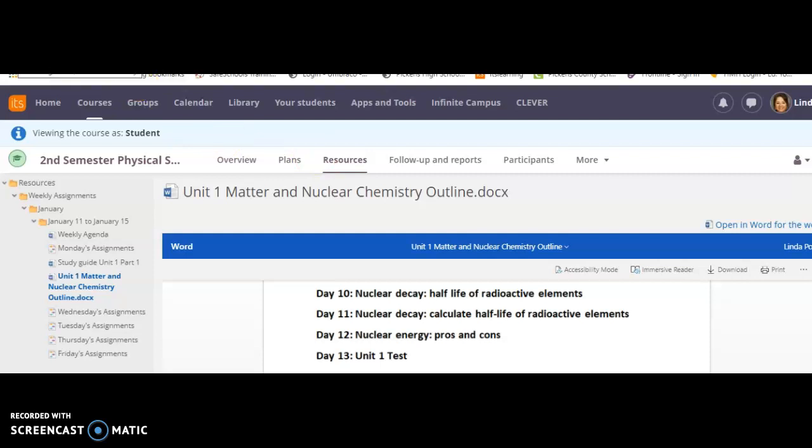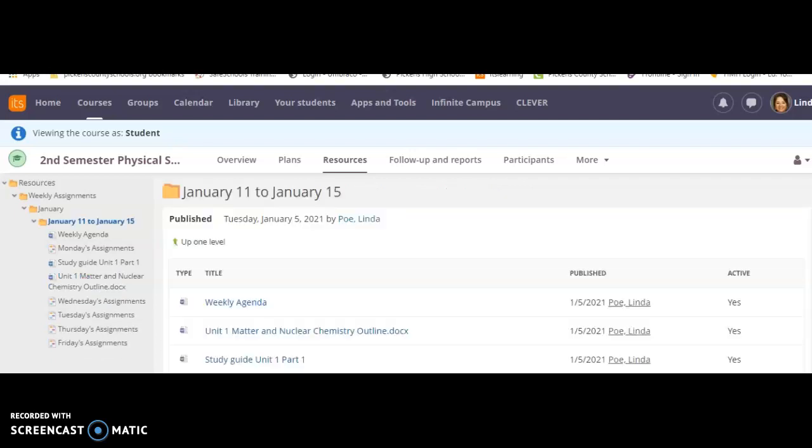That is our outline. And I want to make clear to everyone right now that in this unit we start addressing the periodic table on day 4 and day 5. I want to make it clear that we will not be memorizing the periodic table of elements. We will be using it. We have to understand how to read it and how to use it, but we will not be memorizing element names and symbols and what order they're in. So I just want everybody to take a deep breath and understand that.